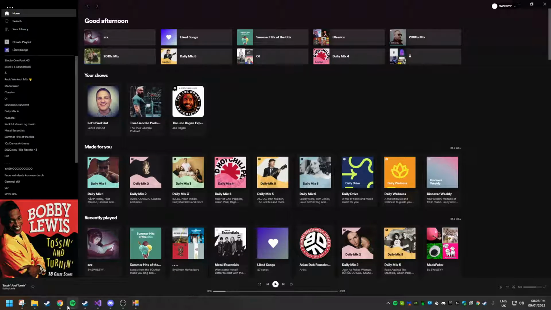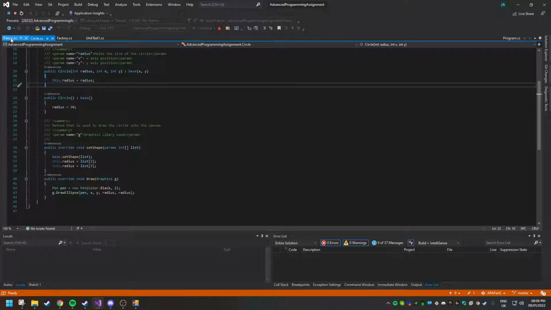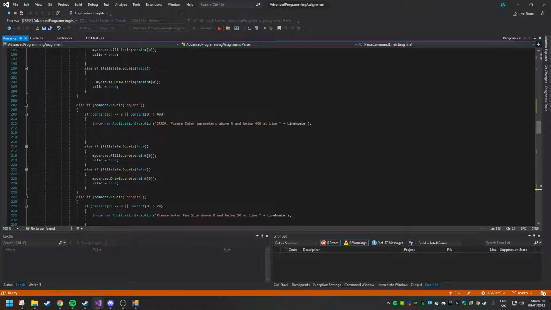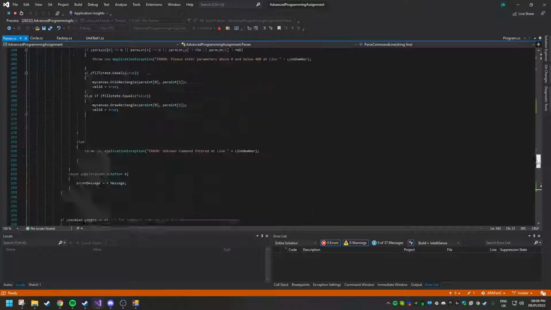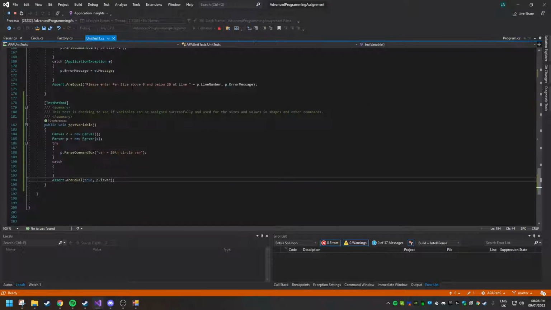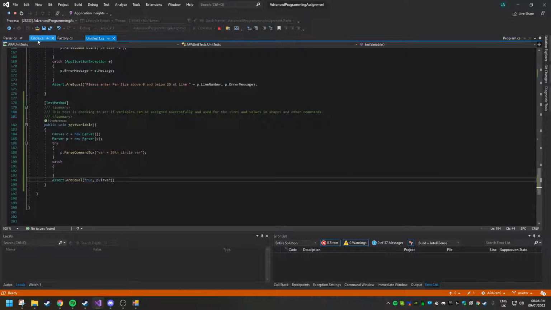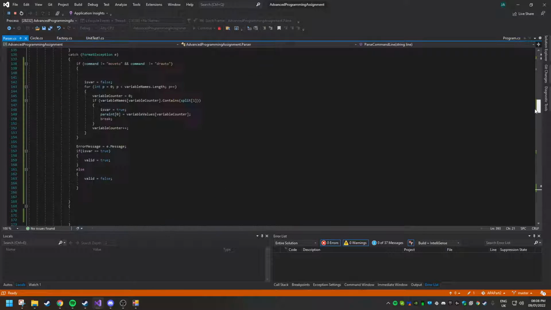XML commenting again. If you look back, I have done some for these classes, and some for these methods. And then for the unit test, I've done some here for the new unit test. Exception handling, I have done that as well for the variables, up here.